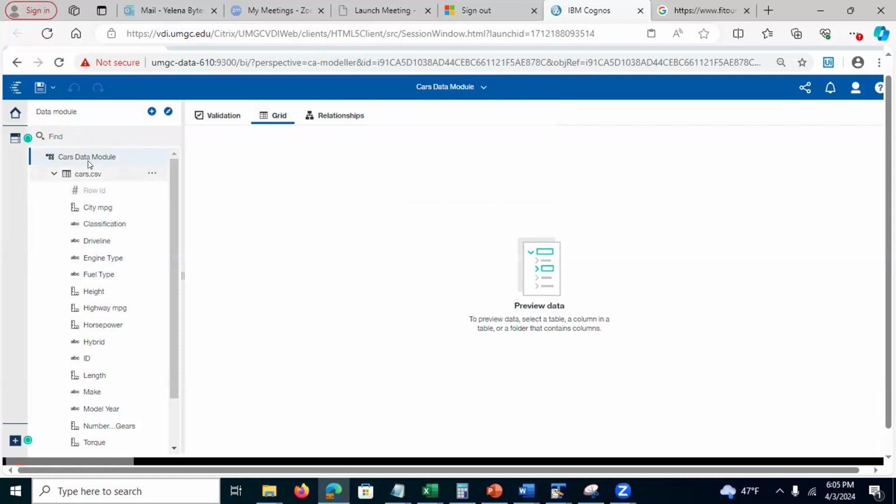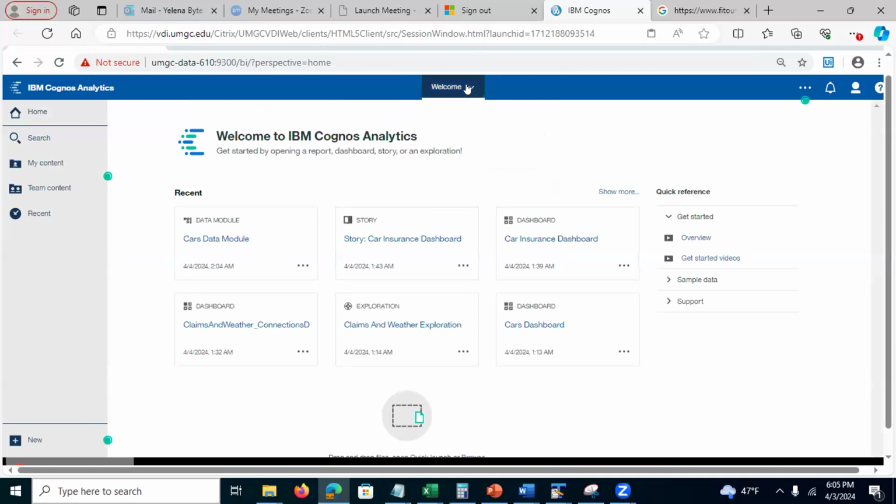So what I did was I just saved this data module. I'm going to close it. Get into a habit of closing everything before you log out, because if you don't close it and your teammate is trying to edit it while you have it open, you might have a problem. So this is very important. You can share files in the team content, but it does not mean that two of you can modify the same file at the same time, right?